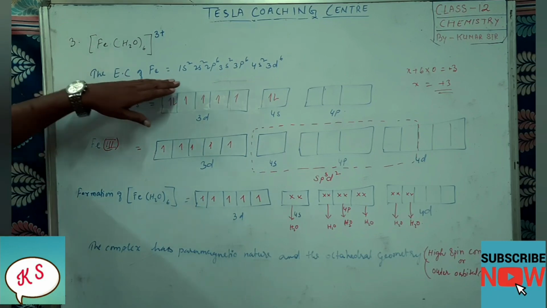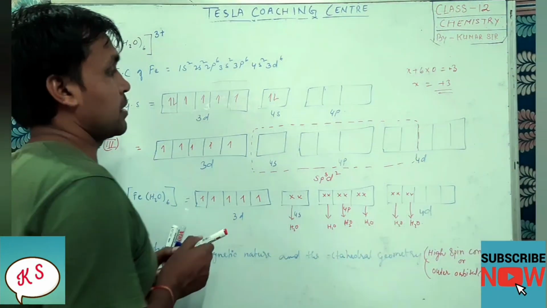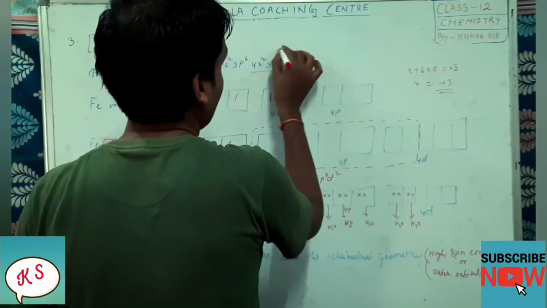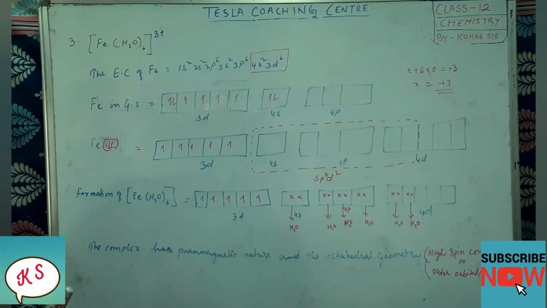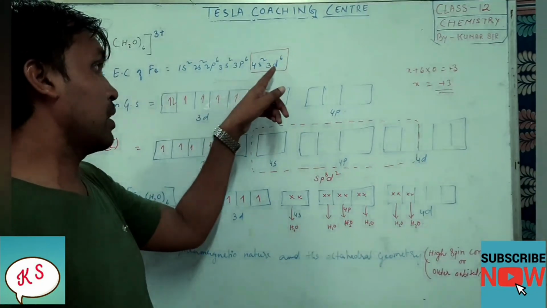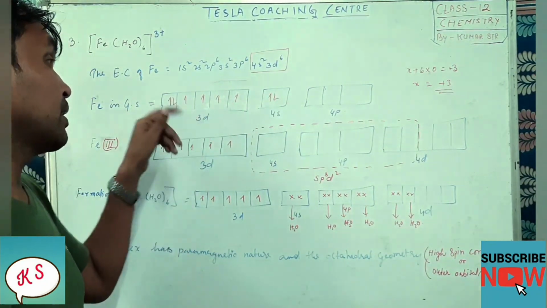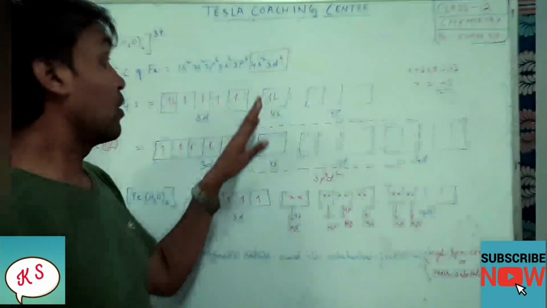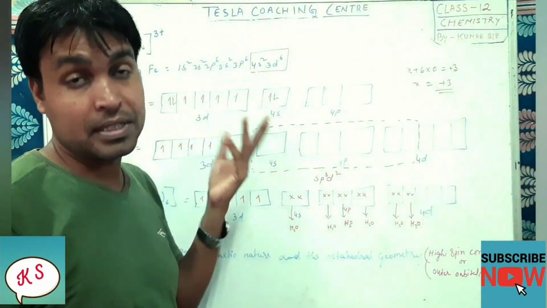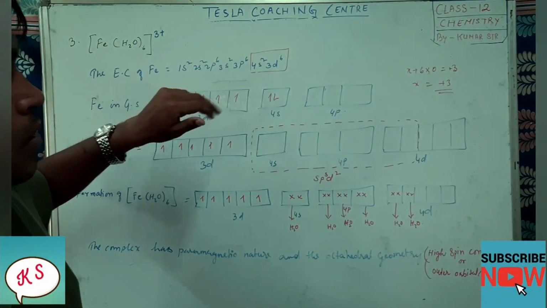So the electronic configuration, we are going to consider only this electronic configuration. As I will remind you again, this is the outermost, so we are going to consider this one only. Okay, so Fe in the ground state, in the 3d, how many electrons? 6. 1, 2, 3, 4, 5, and then double it. So 6. And 4s, how many electrons are there? 2. Is there any p? No. So done.